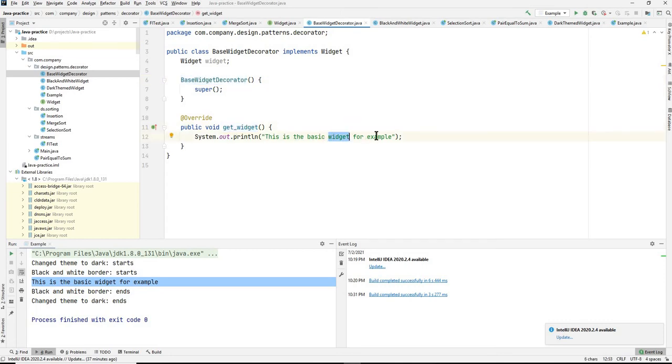So it's your gift, you can say, or it's your widget. In the context of this widget example, it's like a base widget. For now we are using System.out.println to just print the message, but you understand you can perform any number of functionalities here. So we are saying, this is a basic widget, for example, and this is our base decorator.